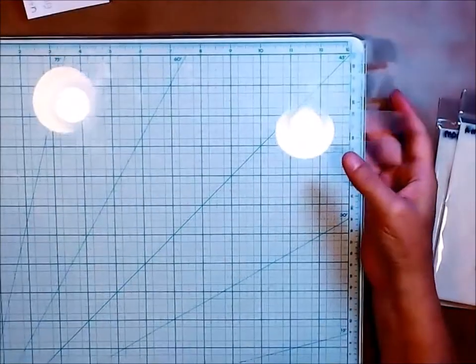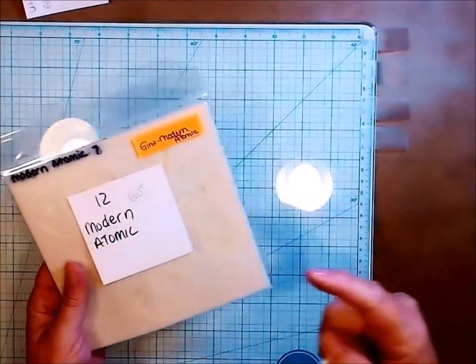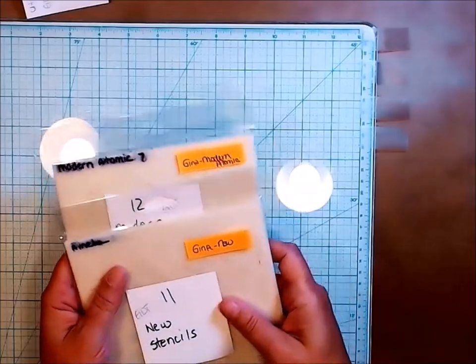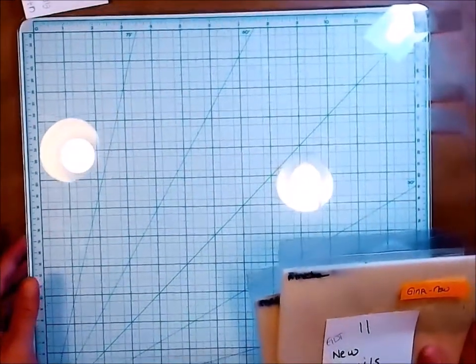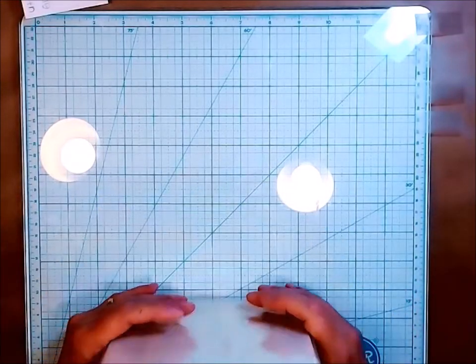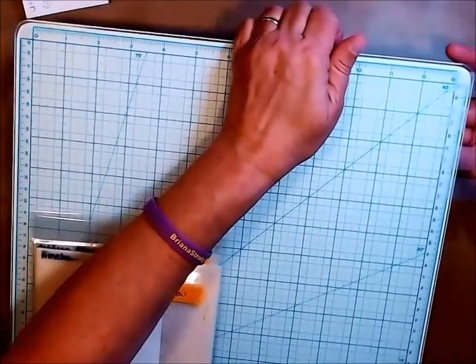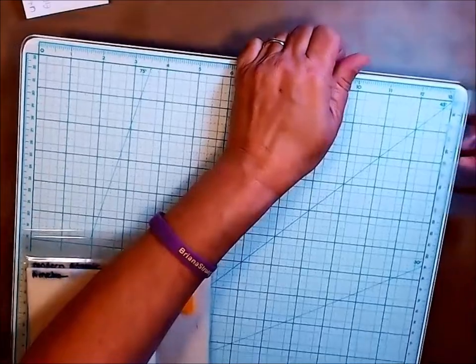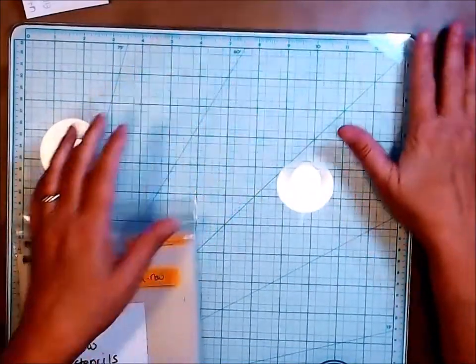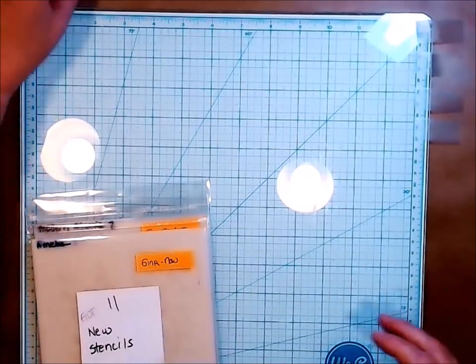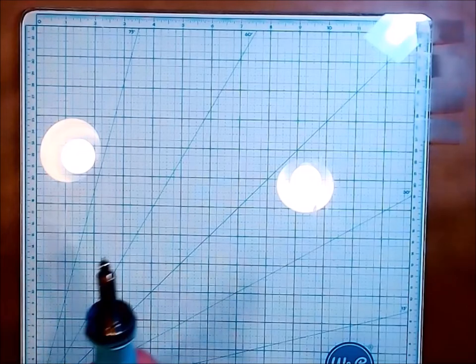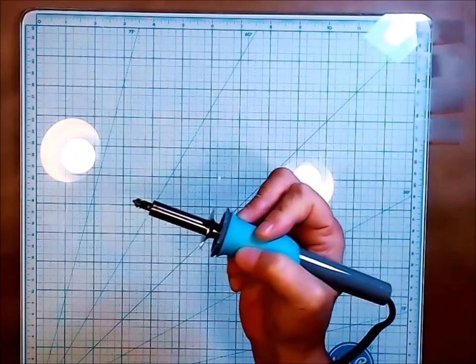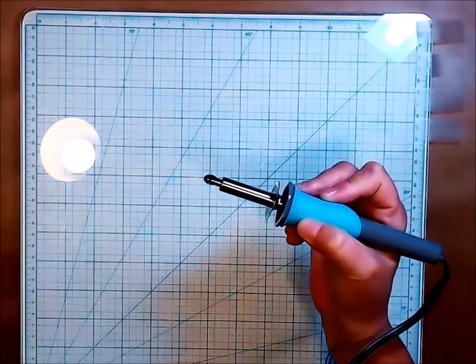I'm just going to show you one. As you can see there's 11 new stencils here and 12 new here, so that's 23. I'm not doubling these up because I'll be adding to them. Gina always comes out with new stamps and stencils. I have my fuse tool heating up.